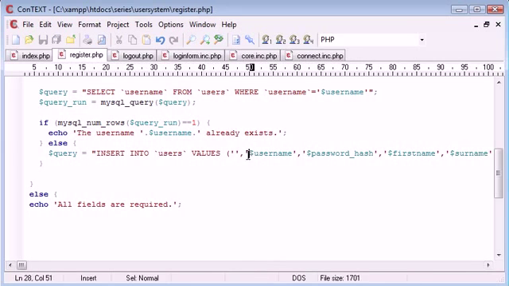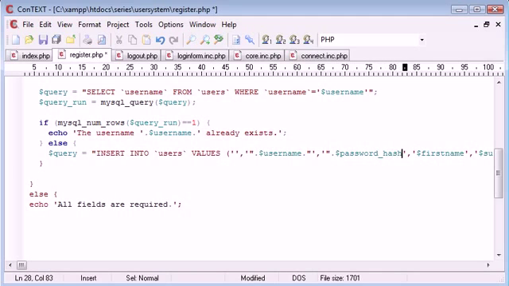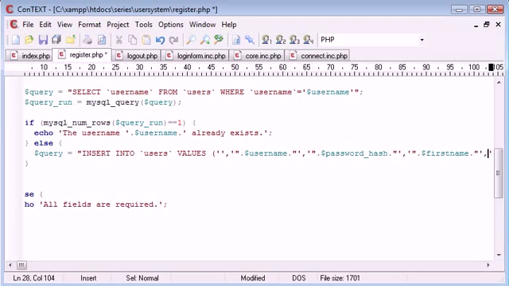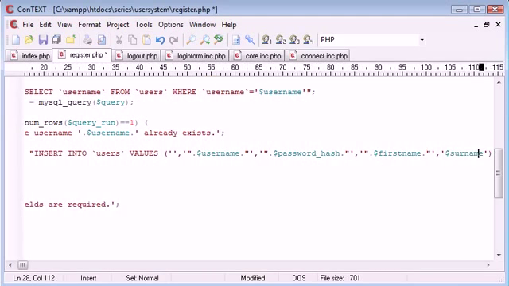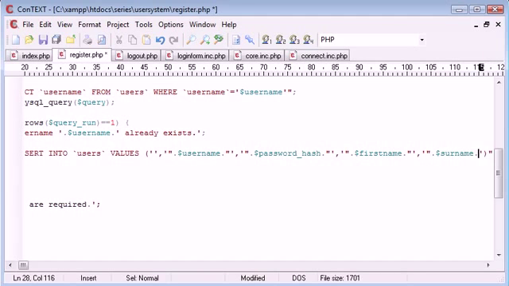Now what we need to do is end that string there and concatenate on username. We can do the same with the password hash. End the string there and concatenate on first name, and then concatenate on the rest of the string. Then we do the same for the surname, so end, concatenate, concatenate, start.